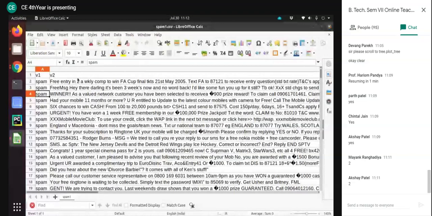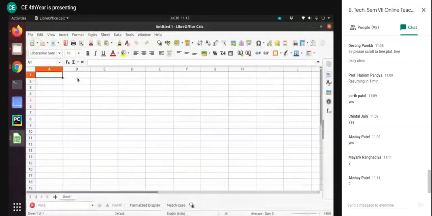What we want for every word which is present in our vocabulary, right? Last time we discussed the concept of the vocabulary and the data set. So for every word present in the vocabulary, we'll create one feature. So let's say one feature is win. Let me write it over here.